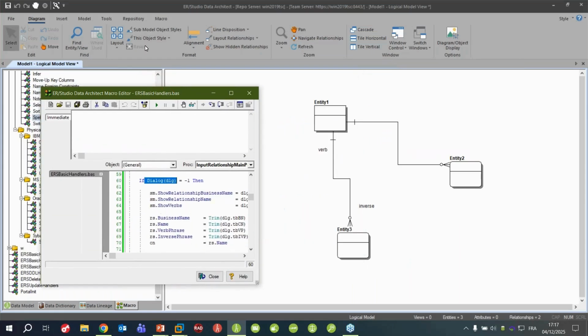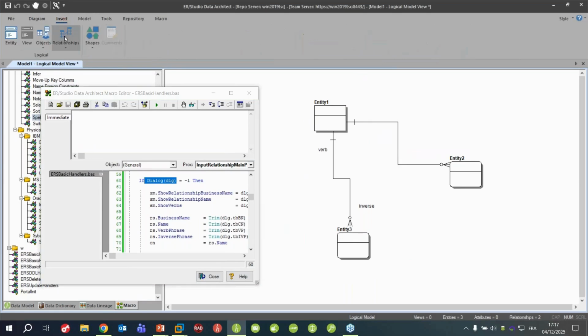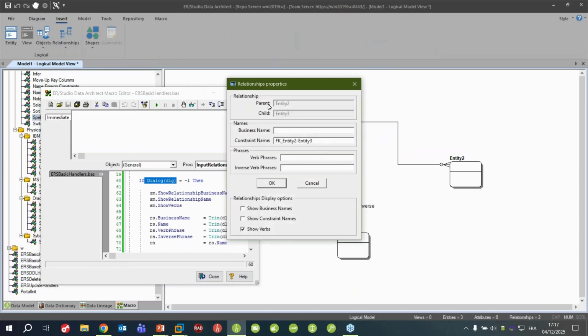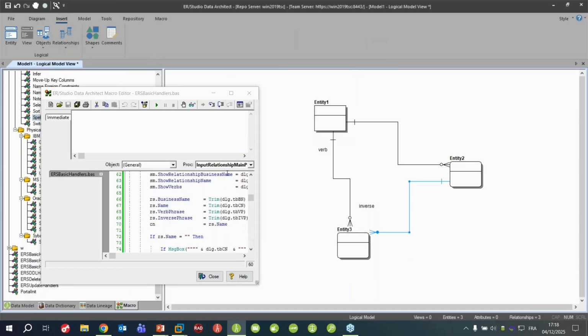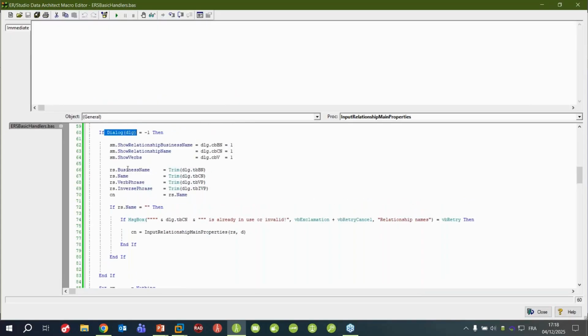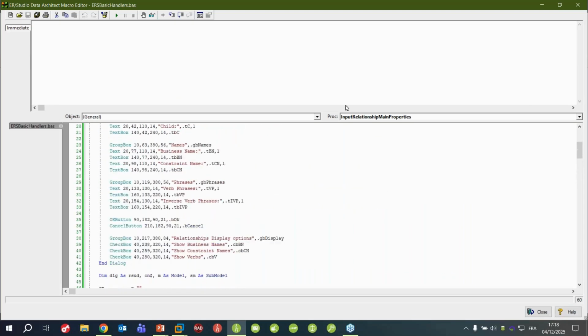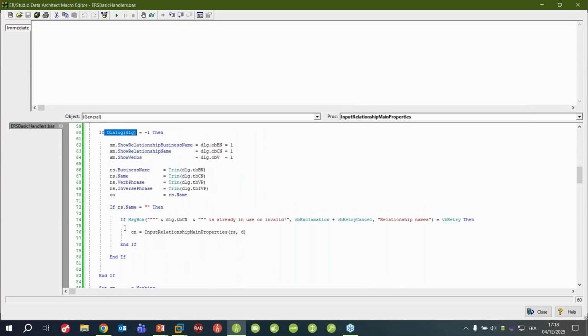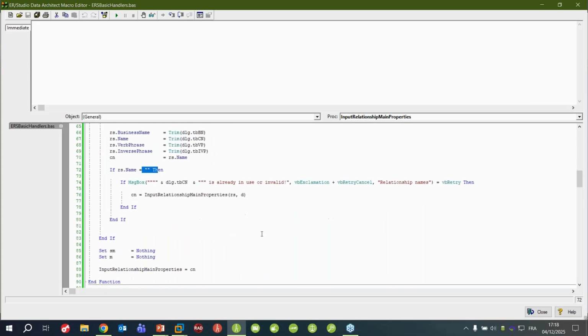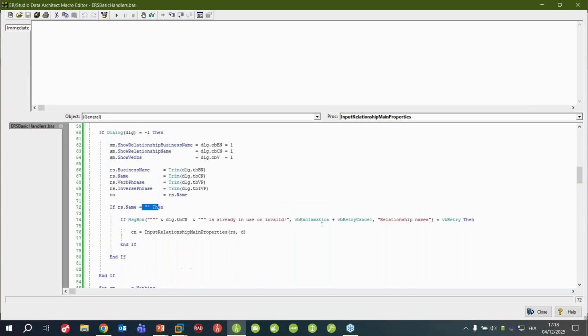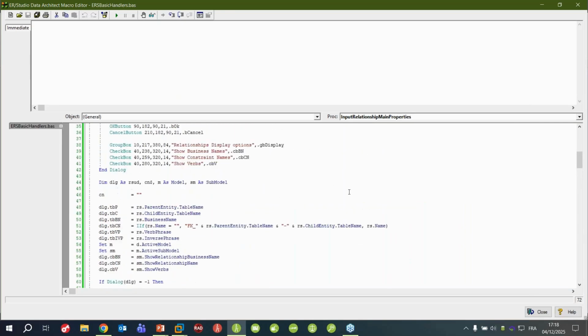So let me add a new relationship, and it will pop up again like this. We can see here that I have my different information that has been populated through the code. And here, when I change my values for my different checkboxes, it will automatically apply these changes to my submodel. And then it will also put the different name to my relationship that we have from the previous event. And if I specify a name that already exists, I will check that the name won't be replaced, so it will remain empty, and I will display an error to my user to be sure that it will be fixed. And then I will just end my function, and it will be ready for the next steps.